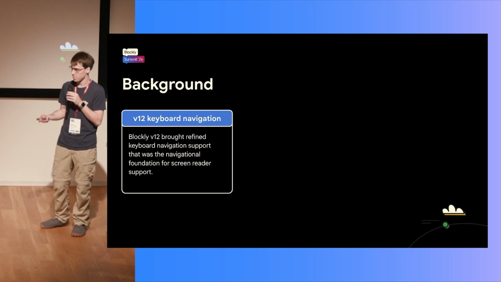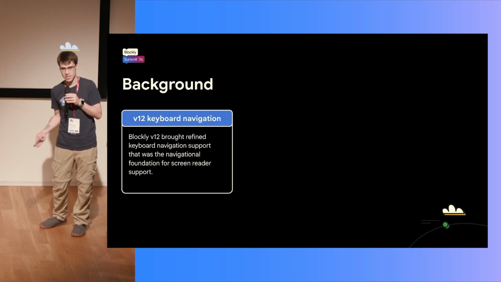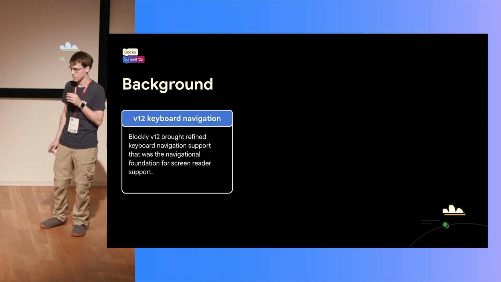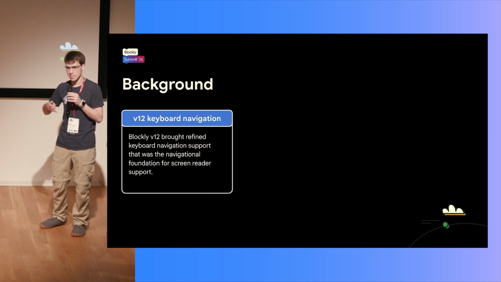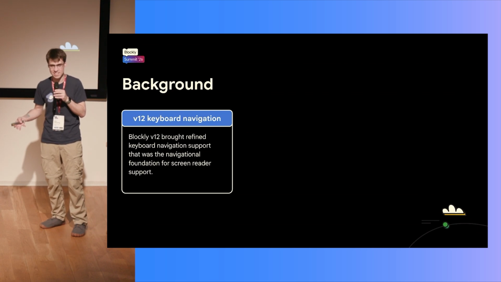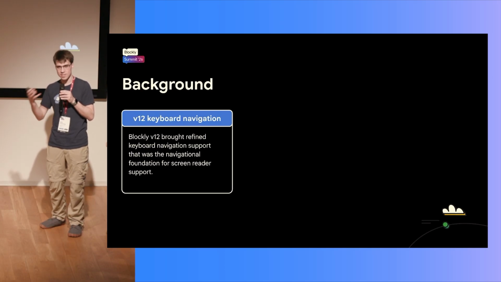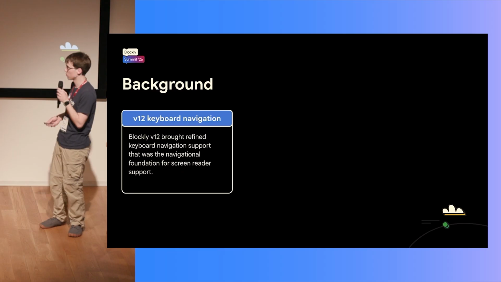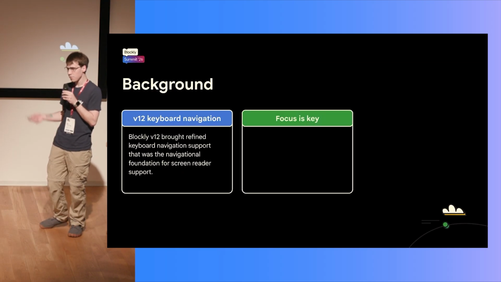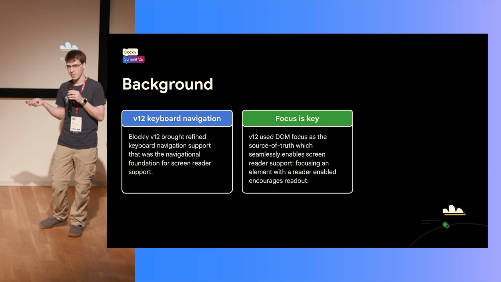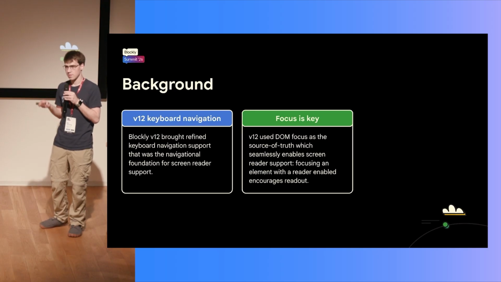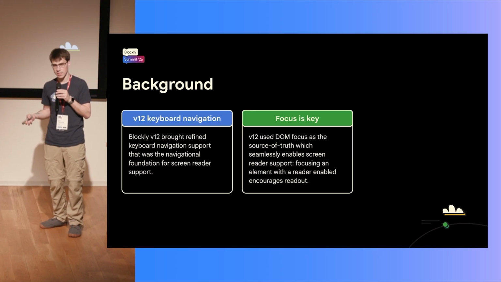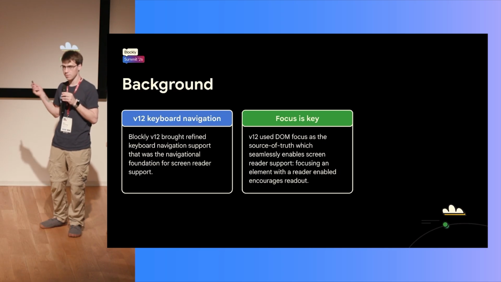Trying to establish this fundamental navigation pattern that wasn't tab-based, that is what you normally see on other websites, laid the groundwork, as well as this pattern of really ensuring that user testing is the key fixation: is it correct, is it the right way of doing things? Both of these are transferable when it comes to the screen reader work. But another really key part of V12 is this concept of focus. DOM focus was the central tenet of how we implemented keyboard navigation. And this was actually really crucial.